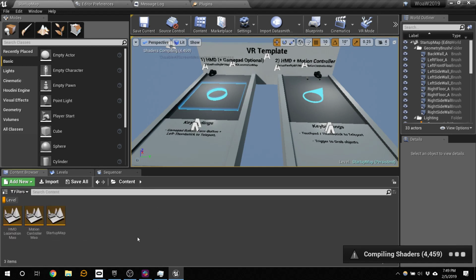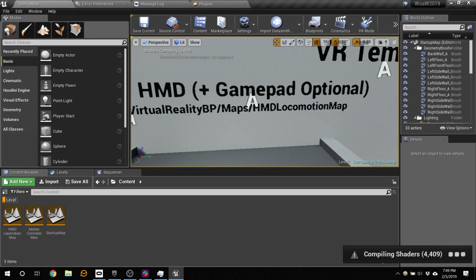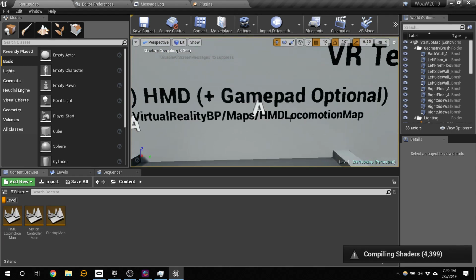And we have the startup map, which we see right here, which says you can use an HMD and a gamepad. Oculus comes with a little Xbox controller, or use the spacebar. You look around and hit spacebar and you teleport to where that is. It's the simplest way of interacting with the Oculus. You don't need the controllers. You only need one head tracker. It's the bare minimum.